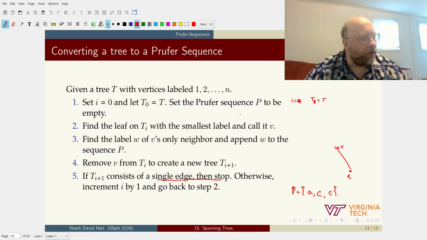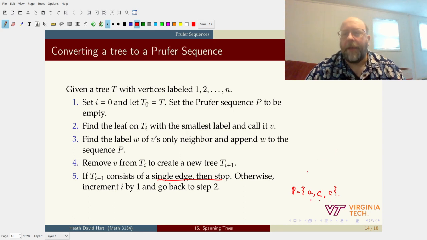How do we know how to build the original graph? This information is on the later slides, but let's go through the process here. I have 3 entries in here. I'm going to add 2. So when we're reconstructing the graph, we're going to count P and add 2.